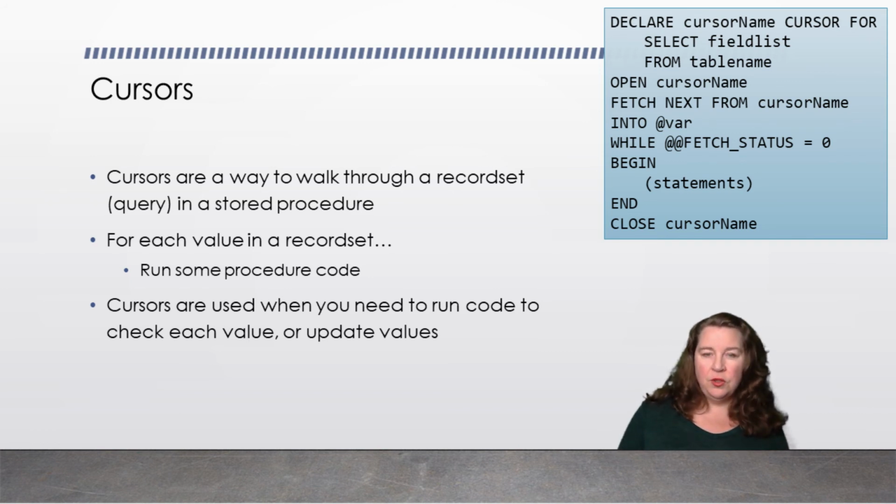Cursors can be useful. They can also be kind of confusing. So just think of it as a way of getting your query, getting your record set, and being able to walk through that data to get the pieces of information that you need so that you can decide: if this, do that; in situations where this occurs, do this as well. Okay?